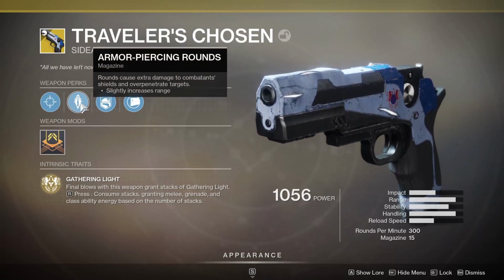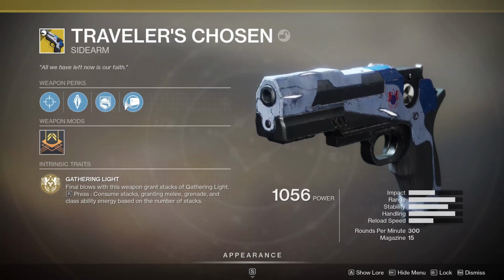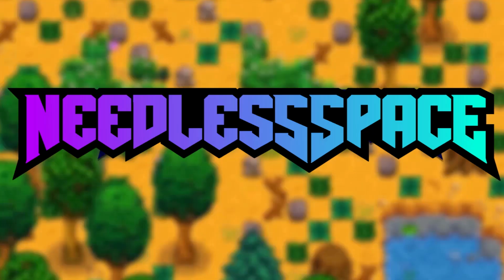So this time we're going to be talking about the brand new Traveler's Chosen exotic sidearm and the fastest way you can get your hands on it.